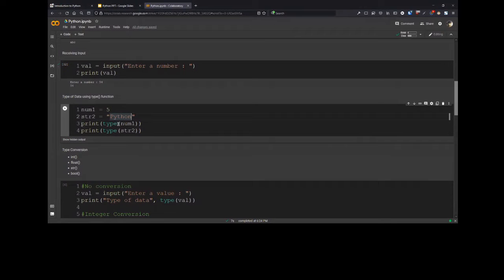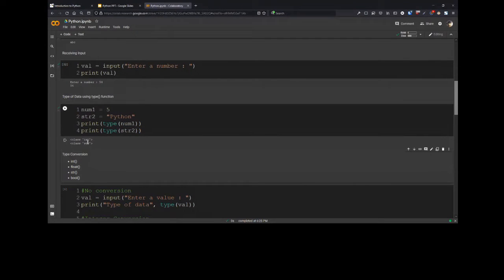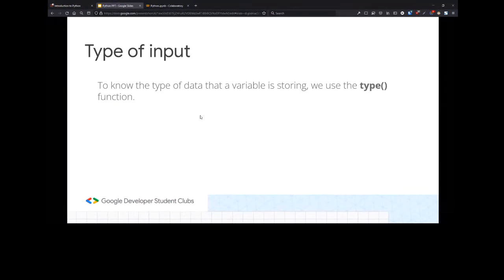So if we print the type of the variable, let's see what it prints, right? See, the type of variable 1 is an integer and the type of variable 2 is a string. So we can know what type of data a variable is storing using the type function.